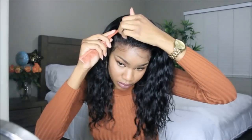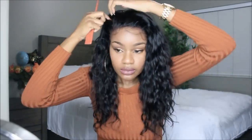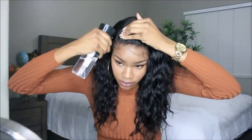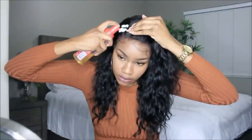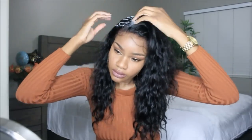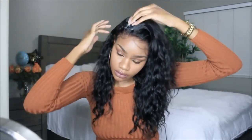Initially I didn't put a part in the hair because I like the hair going away from the face — it looks really natural and realistic — but I decided to add a side part. All you really have to do is part it and add a little bit of water and the hair will lay down flat. You can also use a curling rod or wand to lay the hairs down, but water works perfectly fine for me. I'm following up with my foaming wrap mousse to mold the hair in the direction I want, so it looks nice and flat instead of bulky on top.